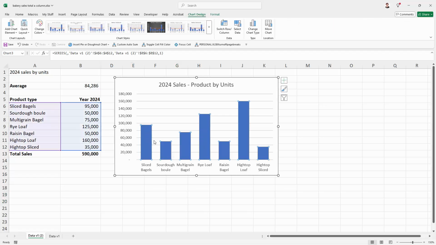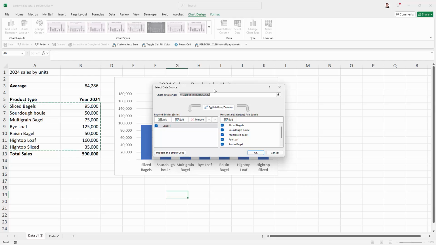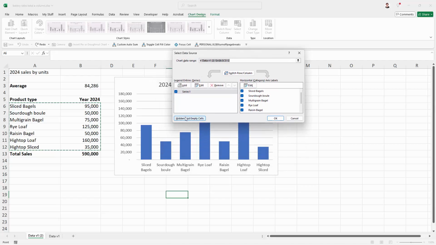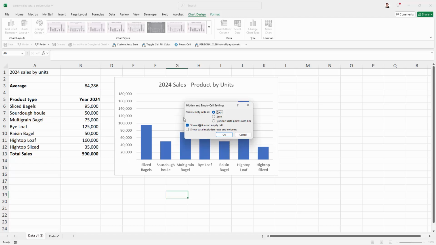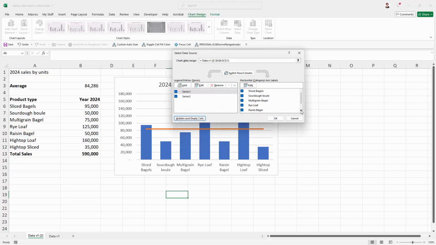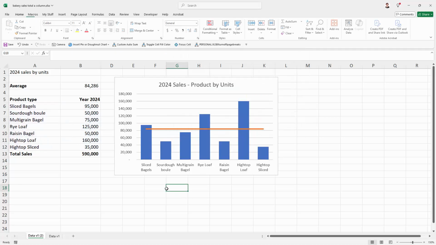I'm going to click on what data I can see in my chart, go to Chart Design and go back to Select Data. We were in this dialog a minute ago. I'm going here to Hidden and Empty Cells and clicking on it. And here is the option to show data in hidden rows and columns. We have a hidden column, and its data is not showing on the chart right now. If we click here now, it will show. I'll click OK and then OK again. Anytime you want to plot data that is hidden, you will need to go through this process.